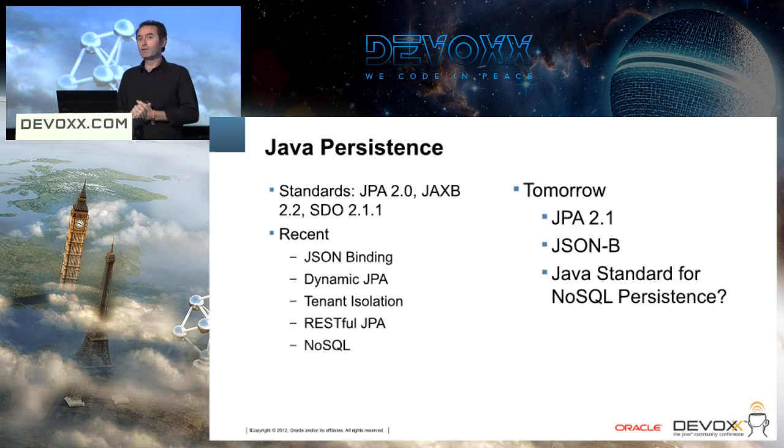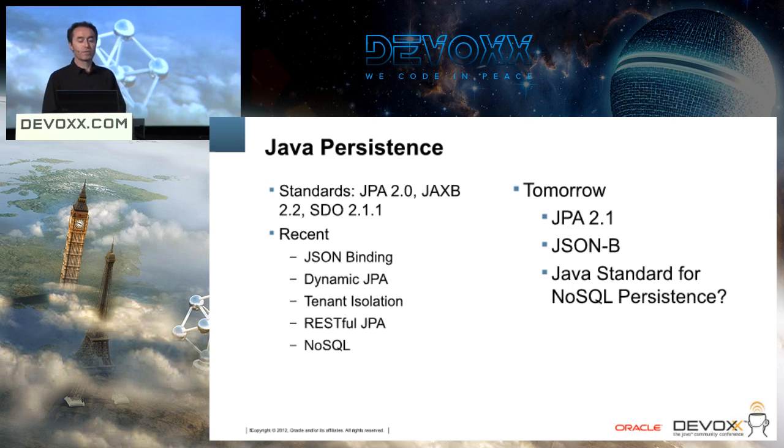RESTful JPA. If you've got JPA applications built on your application server or wherever, maybe you want to get at that over REST. Why wouldn't you want remote access to your data? Certainly possible. And then, of course, there's NoSQL. NoSQL is big. I went to a conference recently in New York City, and I think 9 out of 10 vendors on the trade show floor were NoSQL database vendors of some sort. So there's a big movement in the NoSQL space.